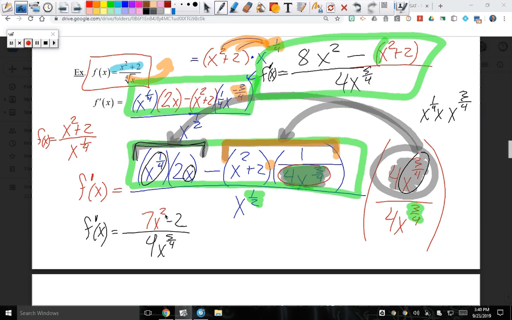Here we go. Can something cancel? Do you see something that you can GCF from the top two, like GCF parentheses, that would be able to cancel with something from the bottom? No, there's nothing. There's nothing that they have greatest in common. So when you know that you can't, this would be your final answer.